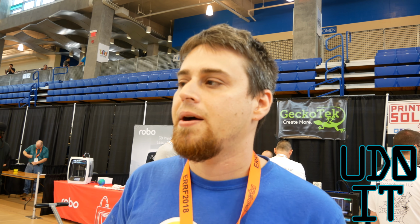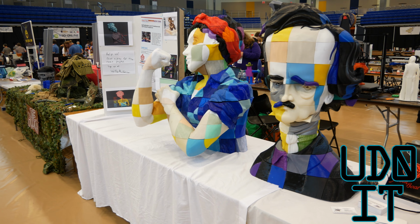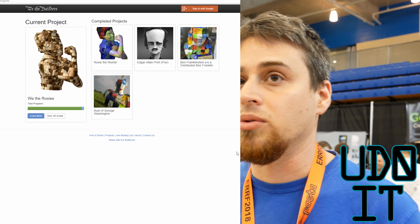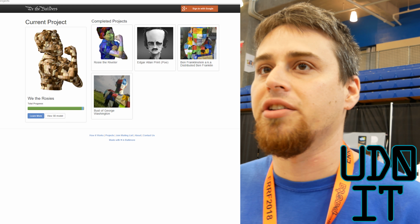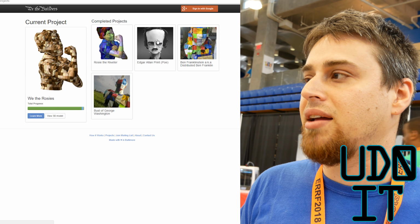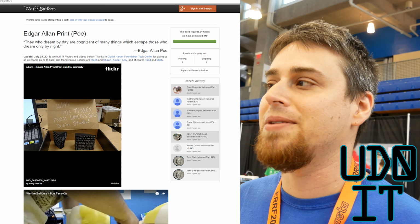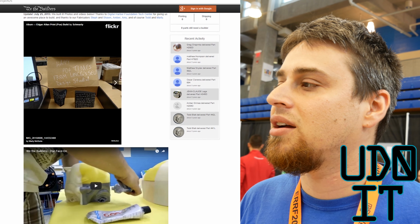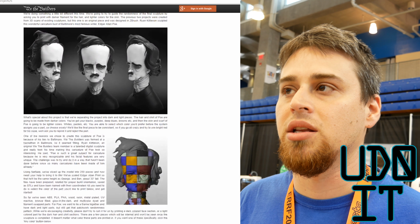Then for the third sculpture, my friend Ryan Kittleson did a digital sculpt of Edgar Allan Poe, and we split the files into 2 separate parts, dark parts and light parts, so people could choose which color they wanted to print and mail in. That one came out really neat because you have that contrast for the skin tone versus the hair, mustache and jacket. Then for the 4th project, we reached out to as many women makers as we could.